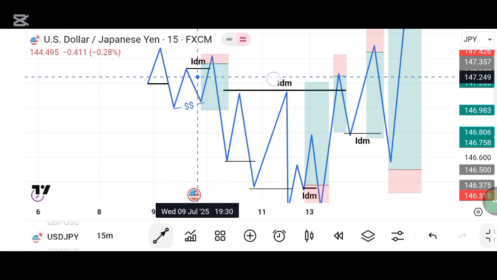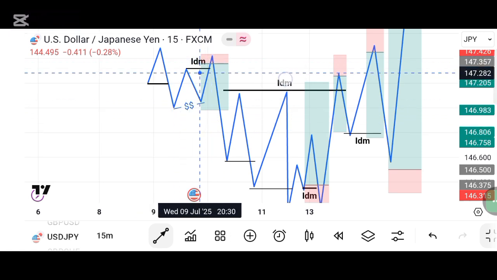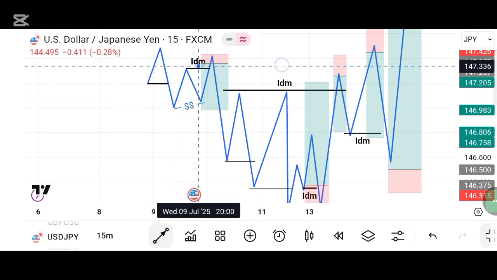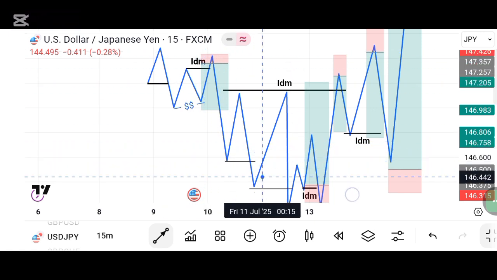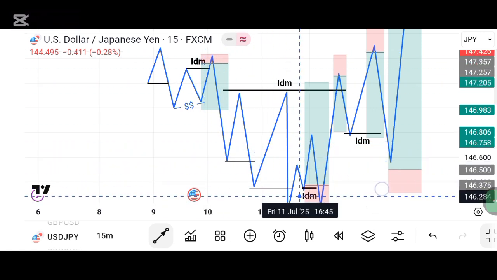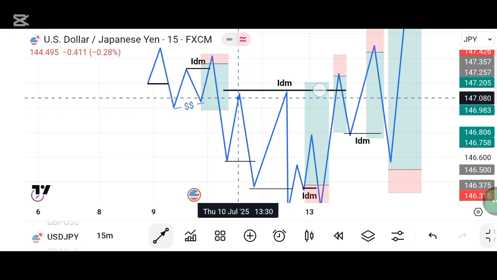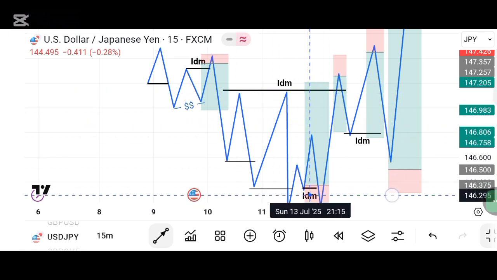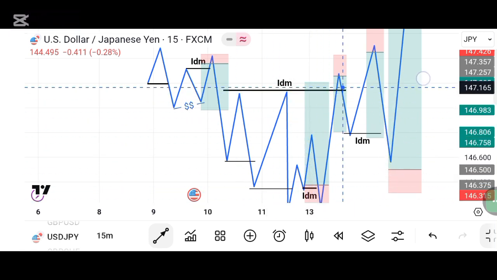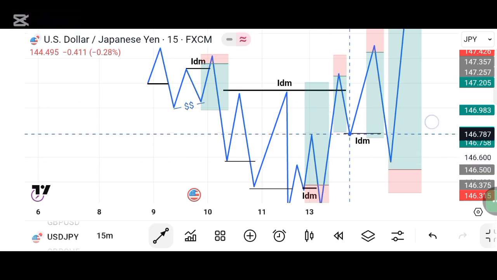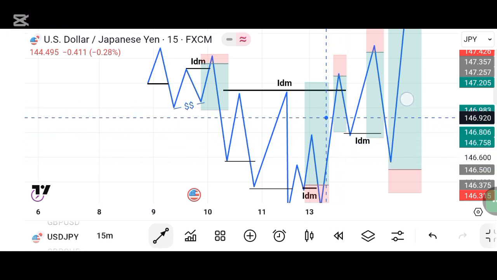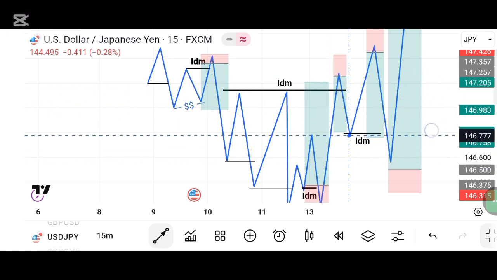This is your entry, and you've taken out liquidity, and this is your exit level. It is attracting price towards you. Then if you look here again, your entry takes out this inducement, and it has this double top attracting price towards itself. That's why if you look here, there is no clear liquidity attracting this price. That's why we did not have a very good price action here. I hope you understand it.